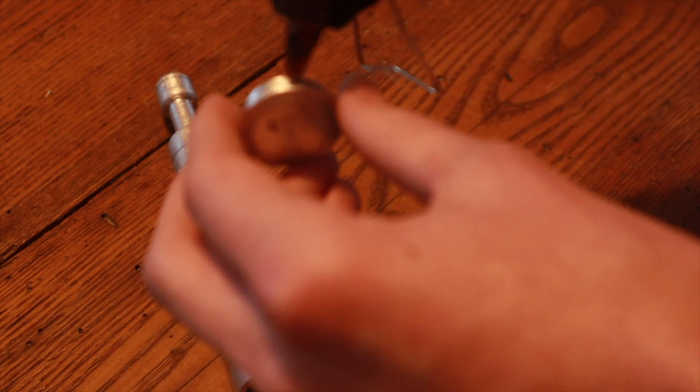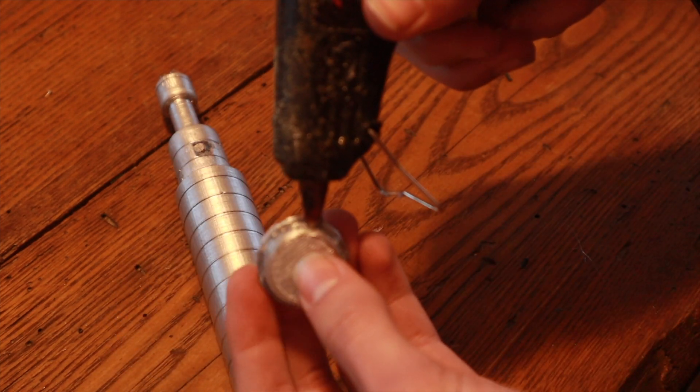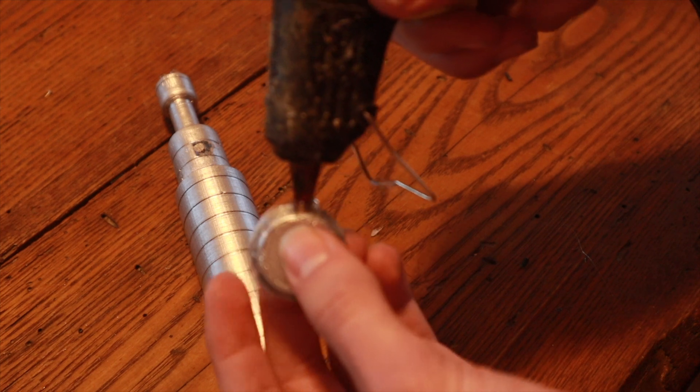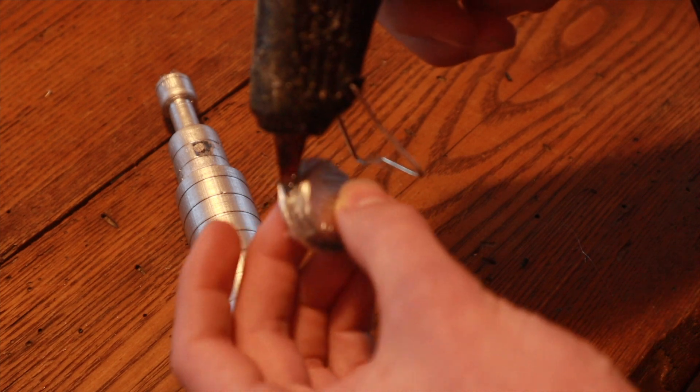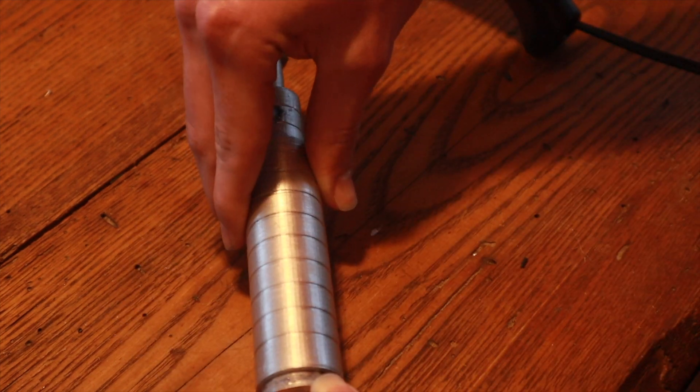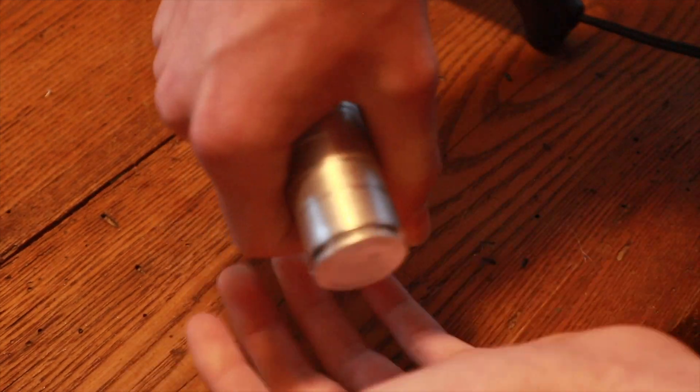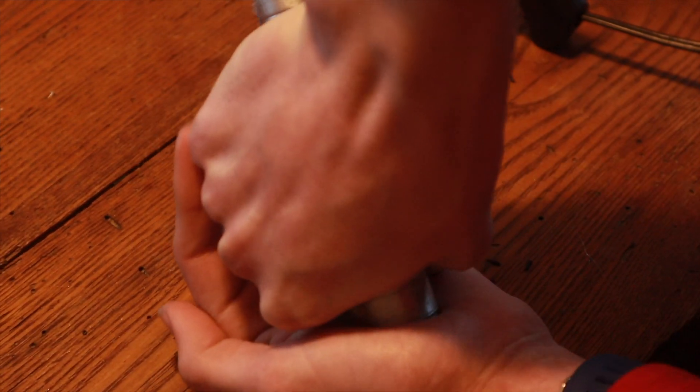Now, for the pommel, I'm simply adding a little bit of hot glue around the edge of the narrower part, and then I'll let this dry and set before I actually put it into the sonic screwdriver. This way, we'll get a nice rubbery texture and a very tight fit, but it won't be permanently glued, so we can still pop it off when we need to change the battery.